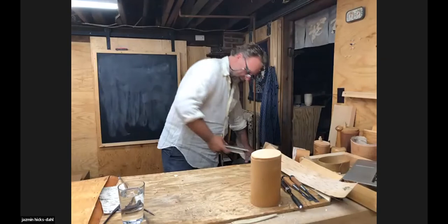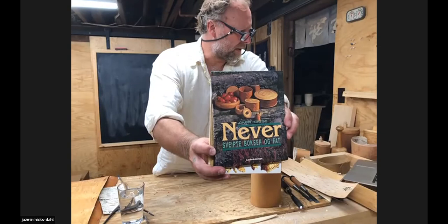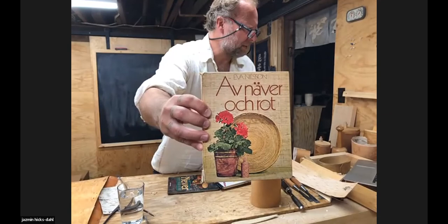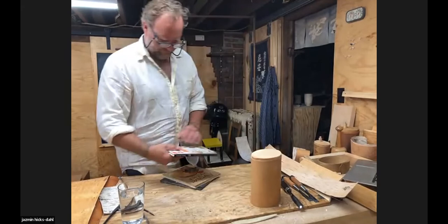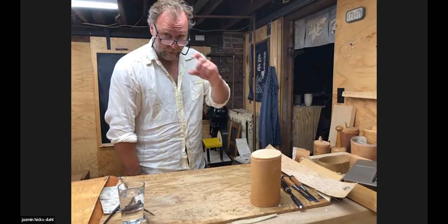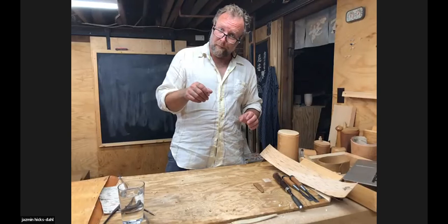If you can, you can find Johan Hopstad's book. It's in Swedish, but it'll show you how. Hard to find book. This one as well. Swedish books. This is a Russian one. I don't know where I got it. It doesn't have much in it. Or Vladimir's book is available. So it's like a tome, and it's really good. Mostly weaving, but there's a canister in there. Not this style, but okay.